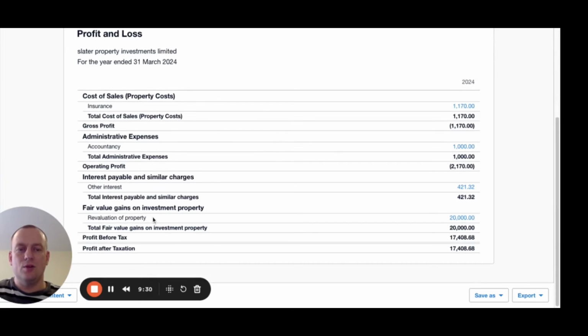So that's worked, and the corresponding transaction has resulted in income being put through the profit and loss account. So that's correct. We've got the asset increased in the balance sheet, and then the revenue in the profit and loss account. So the transaction has worked, and the property revaluation has now been completed. So now we would just repeat that for our other investment properties, and then the property revaluation stage of the accounts process is complete.